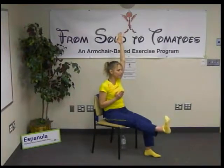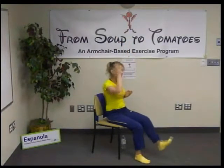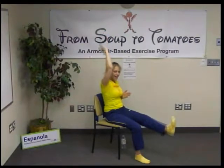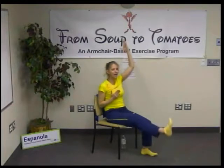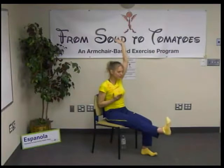One more deep breath. Now we're going to flow through that. Exhaling, returning to our tall position. Inhaling, spinal balance, opposite arm and leg. Exhale, return. Inhale and reach through your heel, through your fingers.